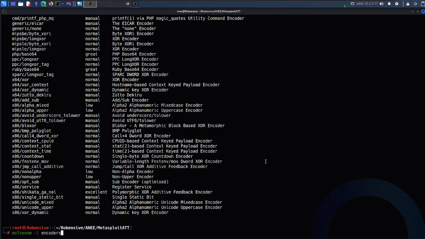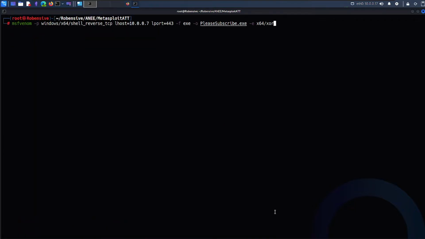This is the encoder. I'm just specifying my encoder here, which is x64 XOR. Okay, now I'm going to name it please_subscribe_XOR. And yeah, we can later compare both the binaries.